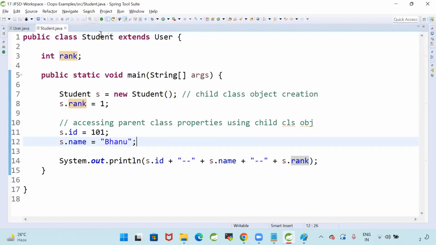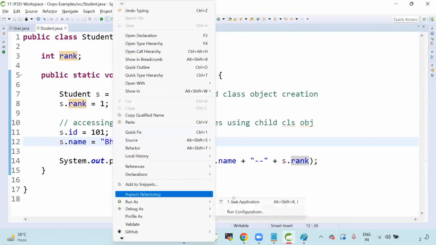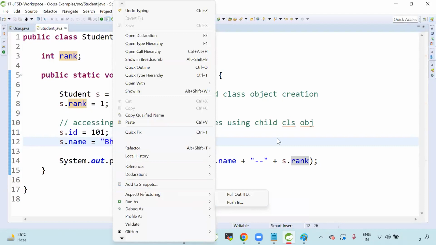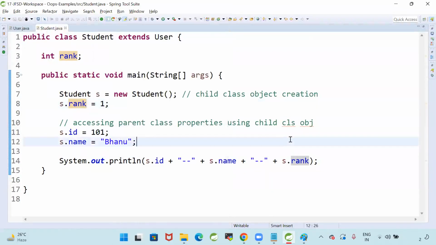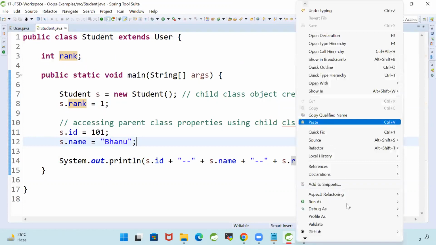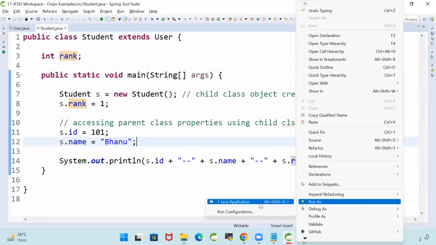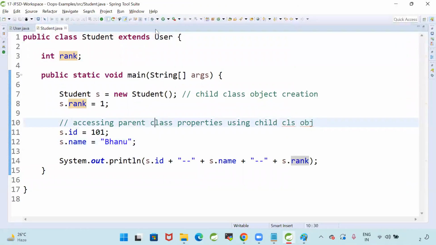Okay, let's run this program. Run as Java application. Yesterday one person came to me. He was not getting the option to run the program. He was right clicking, but the run as Java application option was not there.